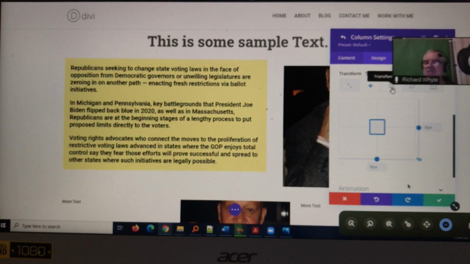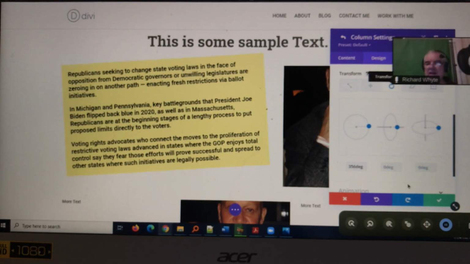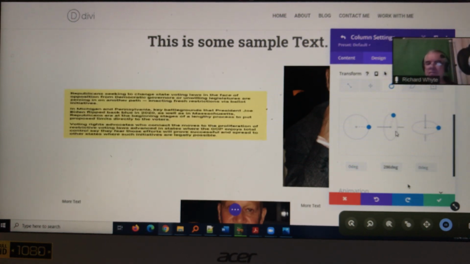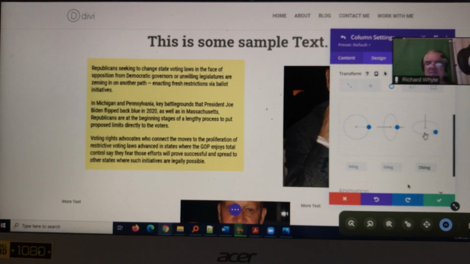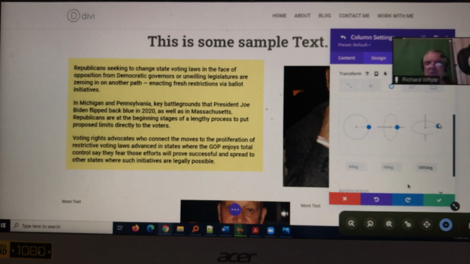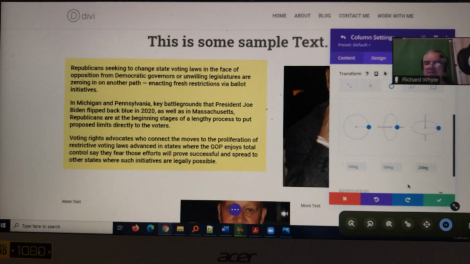Let me go to this one now. This is the rotate transform. And notice here I've got three types. I've got rotated like this. All right. Let me clear that. I can rotate it like this. Oh, certainly there's a lot of features on that one. And clear that. Or I can rotate it like this. So you can really get a 3D kind of look to your page and what you're doing, especially with imagery and things like that, right?